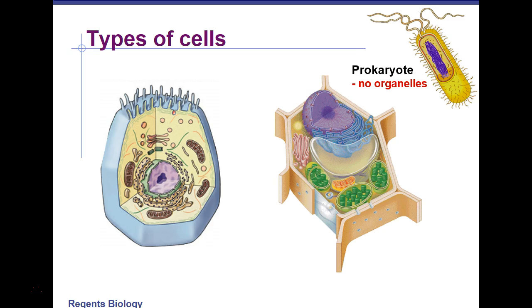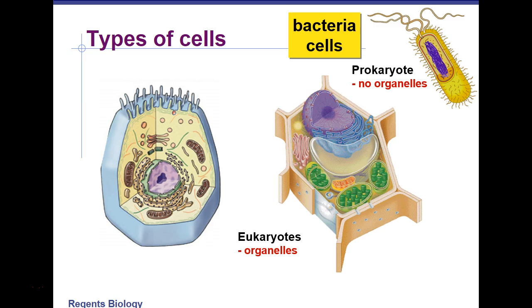So what kind of cells are we going to look at? Well, there are prokaryotic cells. Unfortunately, we don't have microscopes powerful enough to see them. These would include, of course, bacteria. They don't have separate membrane-bound organelles. They're the simplest type of cell on Earth, but they are very diverse and successful.